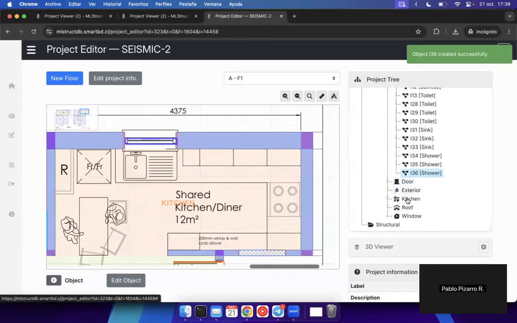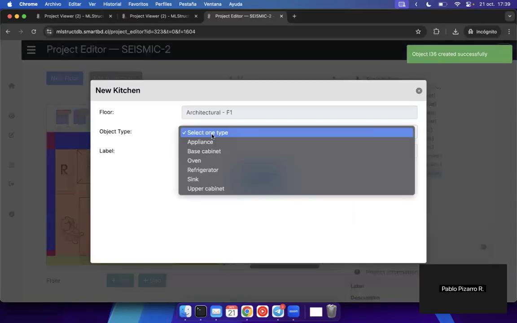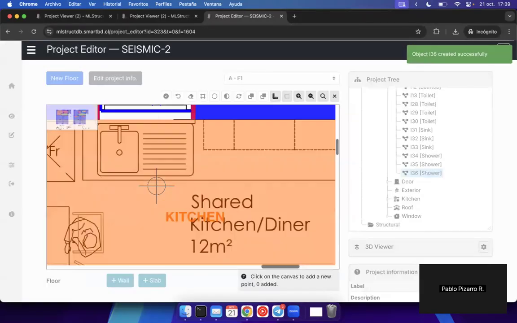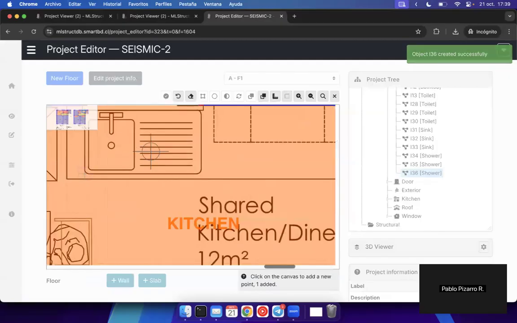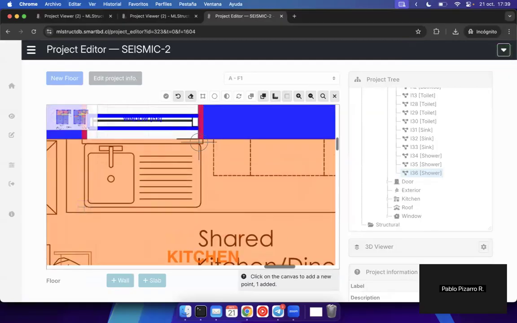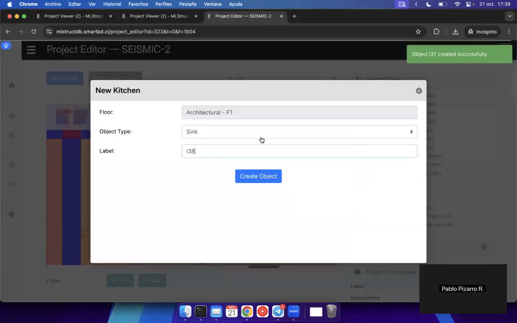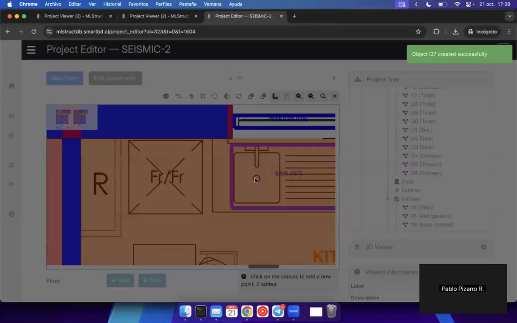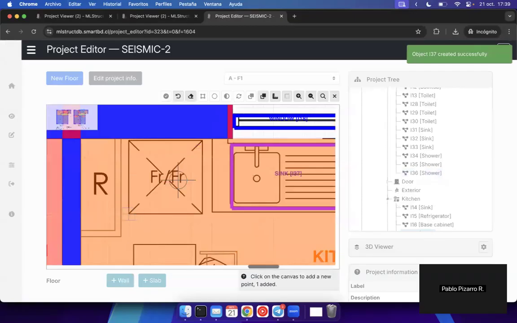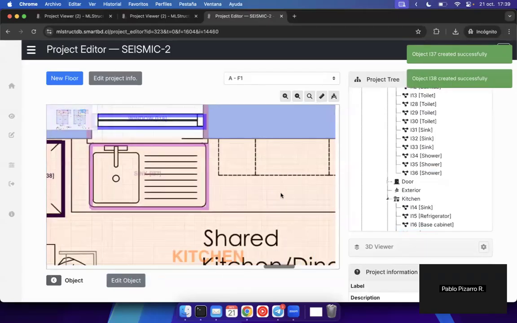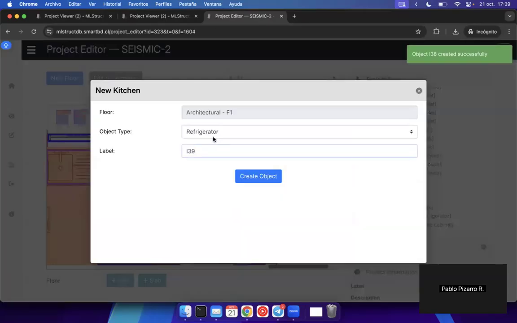And we also have some kitchen objects, for example, a sink. And we will create only a bounding box for it. We have a refrigerator. We have an oven.